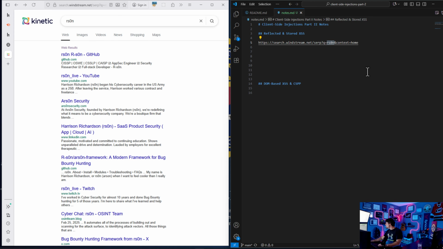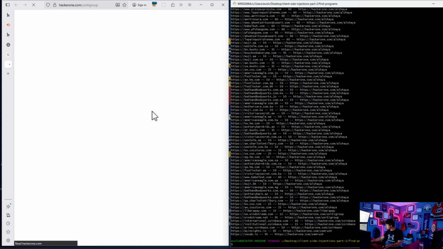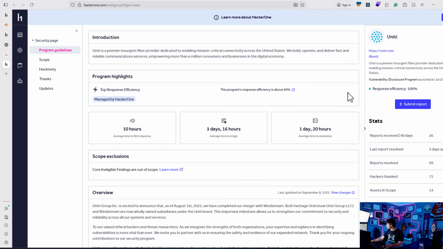And I think it's cool that all this stuff is coming up. I guess it's probably just using the same type of thing that Google is, but indexing its own stuff. But okay, so we have found a potential attack vector. I want to go back and confirm that this is within scope. Again, just be cautious. My script should handle it, but you never know. And let's also just look at the thing in general. Response efficiency 100%. Now, I'm not seeing any bounties on here. So this may be a program that's more of, yeah, it is right here, a vulnerability disclosure program. So unfortunately for this one, we are not going to get paid any bounties.